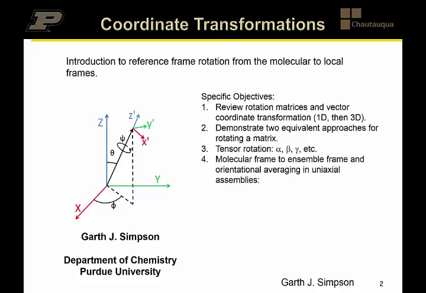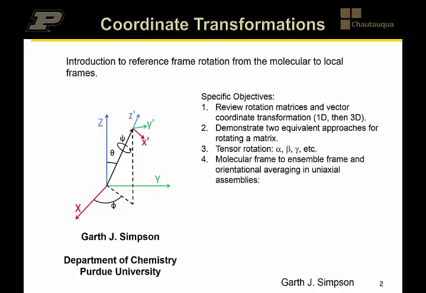Okay, on the agenda today, coordinate transformations. We understand how to describe either the molecular or macromolecular nonlinear optical properties at a single molecule level. The question then becomes, how do we look at this from the level of an ensemble of many? And that will be in the local reference frame.